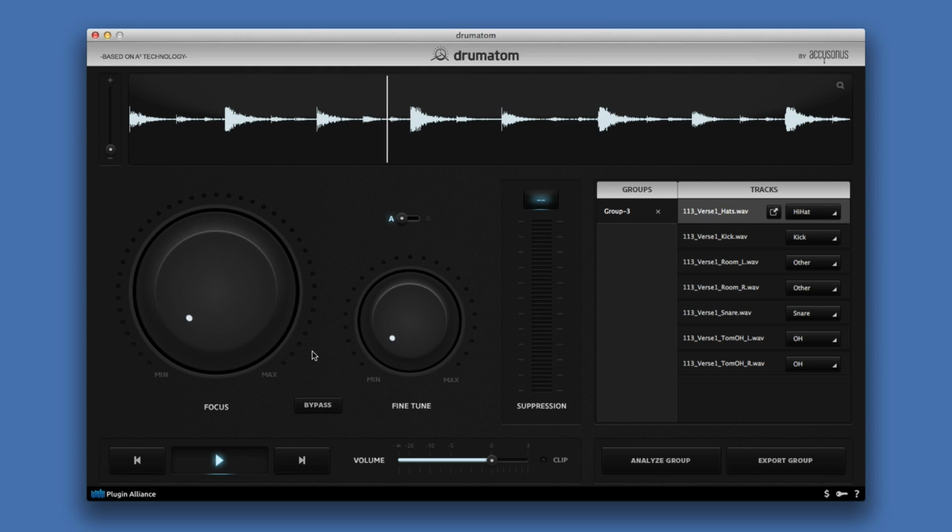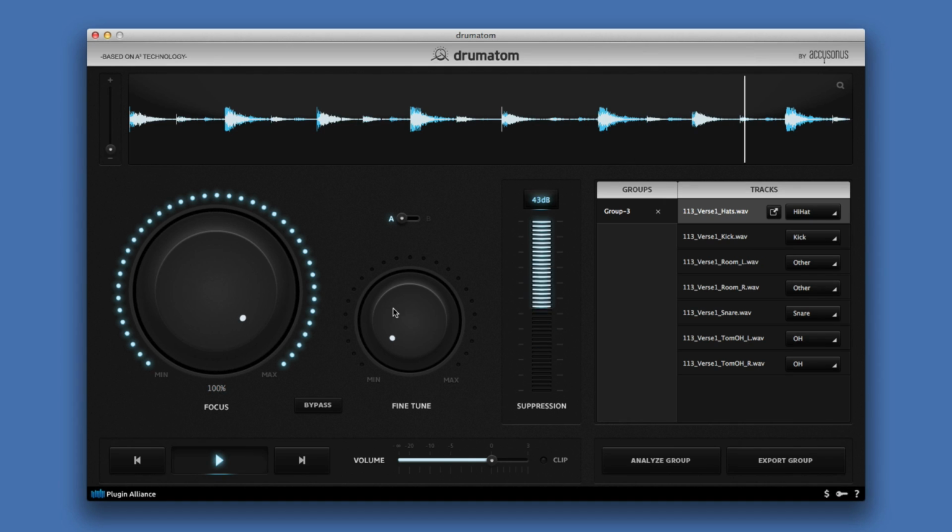So if we start something going, let's start this hi-hat, and I'll show you in action. So this is the kind of the big knob. So you go through and choose how much you want. And this is the cool thing as well, it's the fine tune. So if you ram it right up, that's really hard processing now. We go to fine tune and that brings more back in. So we go there, back to square one, and we can just bring it back out again.